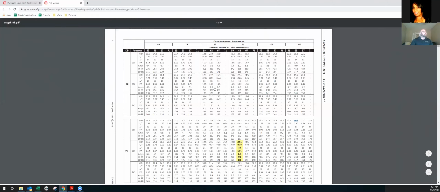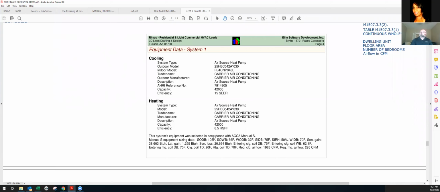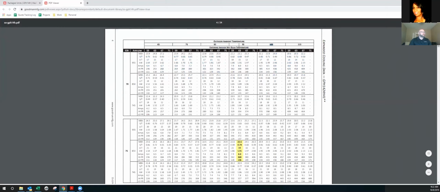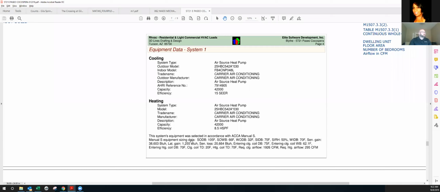Okay. So what we're going to do, all this information, you could just translate this to say, this is where I want you to look on this chart. So starting with the summer outdoor dry bulb, that's our ambient temperature. So that's across here at the top. So the engineer says he wants to use 105 degrees. So we're going to use this column here. Just the 105 column. You've got 65, 75, 85, 95, 105.